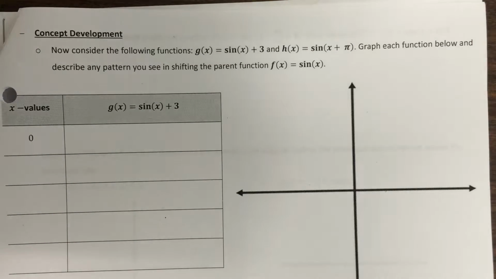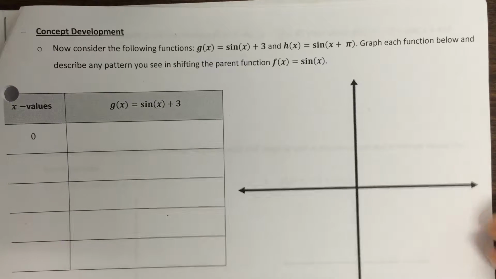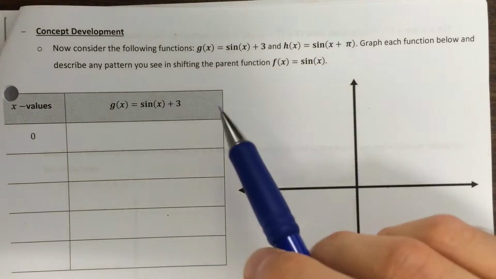These are the notes for September 2nd and September 7th. We're transforming sine and cosine. These guided notes are continued from the last class, so if you don't have these, you can access them by clicking on the link that is associated with August 31st and September 1st. But here we have the parent function for sine and cosine. Now we're going to try and transform it.